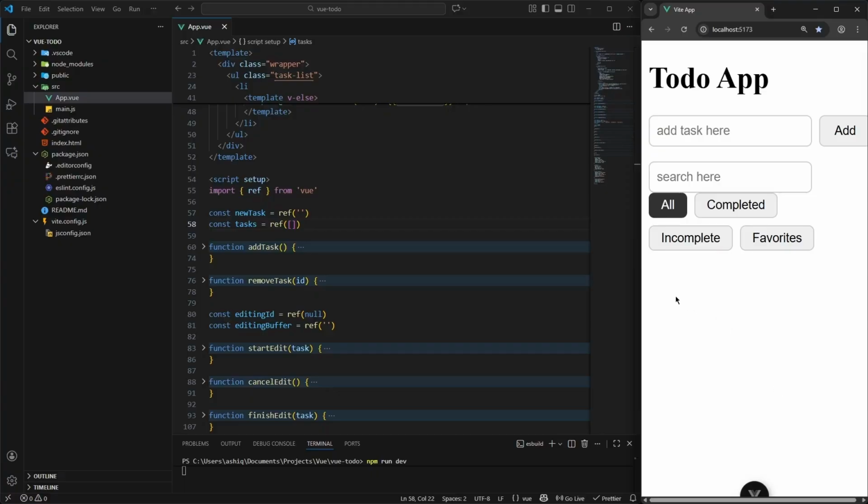So that function should show items in the list depending on our search term or maybe the button we clicked. And Vue gives us something amazing out of the box.